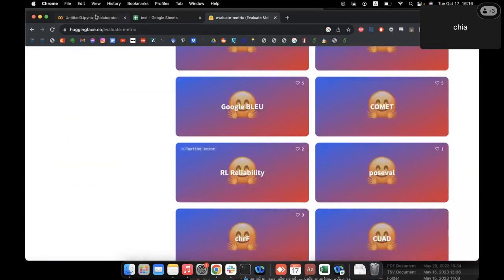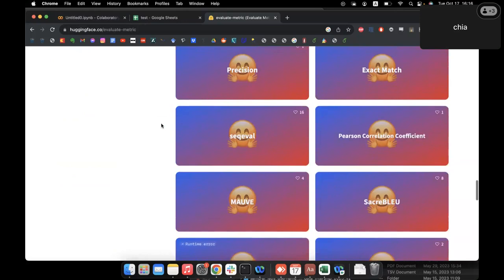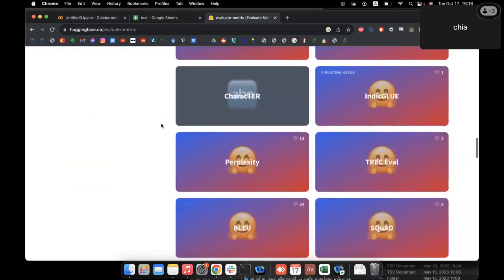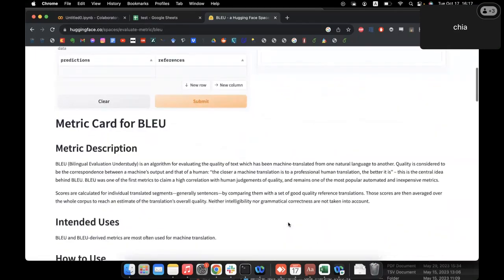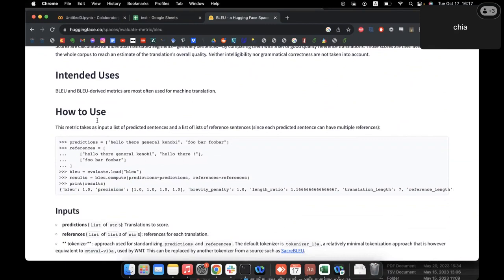So how to use BLEU. This is the code. Since we'll use load to load BLEU.